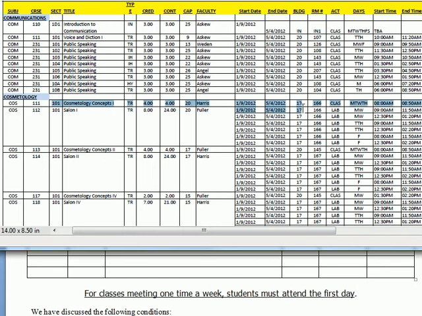This one, you see it's only one line. I got to be here Monday, Tuesday, Wednesday, and Thursday from 8 to 8:50. But in this class, once I sign up for this one, I got to come Monday and Wednesday from 9 to 11:50. I got to come back from 12:30 to 1:20. I've got to come on Tuesday and Thursday from 9 to 11:50. I've got to come here from 12:30 to 2:20. You get the idea. You got to come to all those if you sign up for that section. So make sure you understand that.